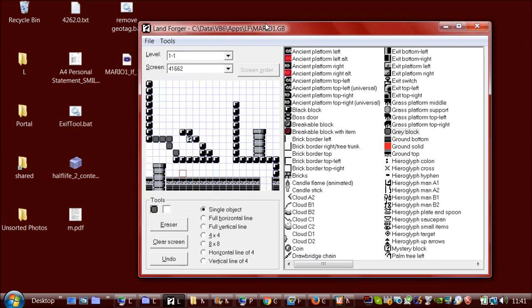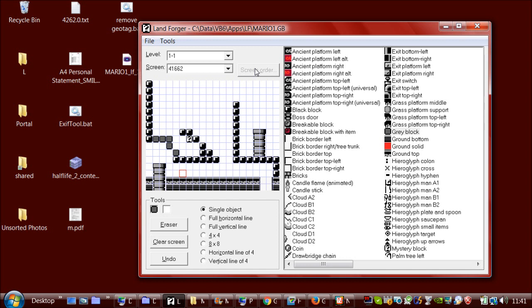What I'd like to do in the future for this is the ability to edit where enemies start, which it doesn't do at the moment, so they will appear where they did before, so you might want to take that into account. And also being able to change the order that the screens appear in for the level, so when you press this button here, another window will appear, which will show all the screens for the level one after the other, and you'll be able to rearrange them, so that would be good.